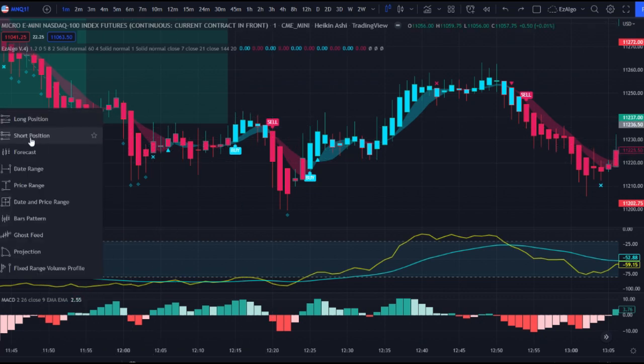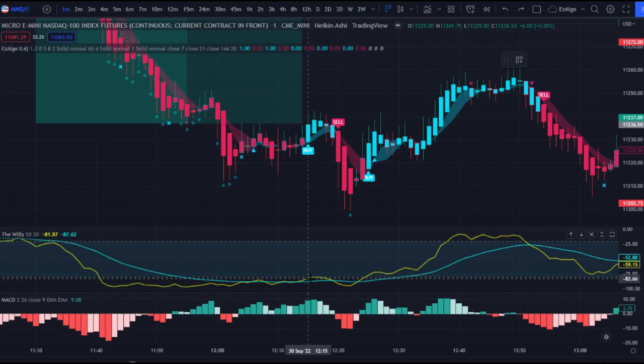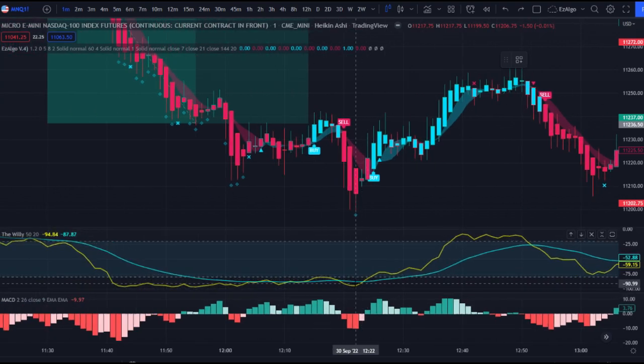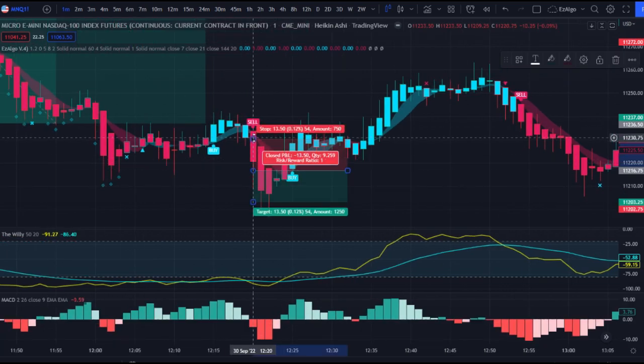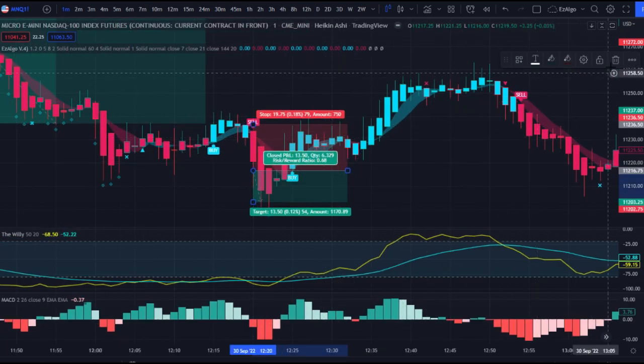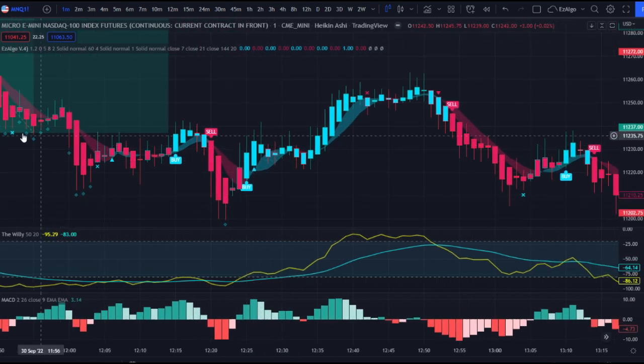Here we could take the sell signal, right? Technically, this follows our rules because the Willie had just crossed down, but it is kind of near the bottom, right? It's pretty much near the bottom on the Willie. So ideally we probably wouldn't take this trade, but even if we did take this trade, it would have been like a 20-point stop out. So not a big deal.